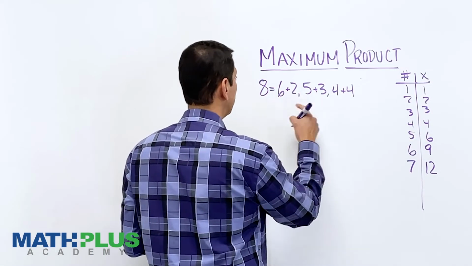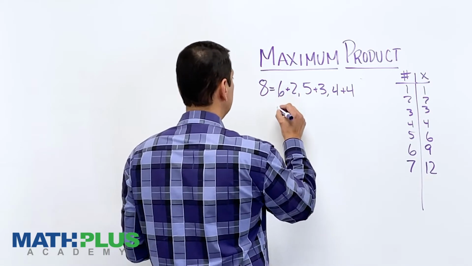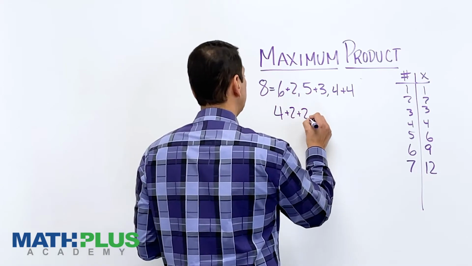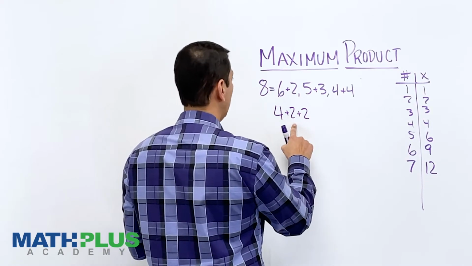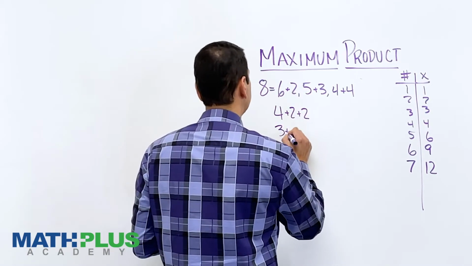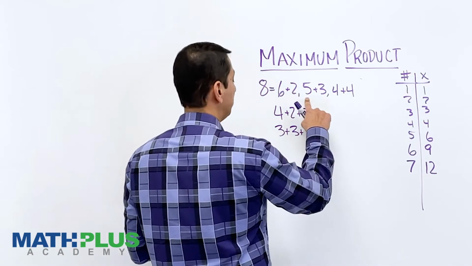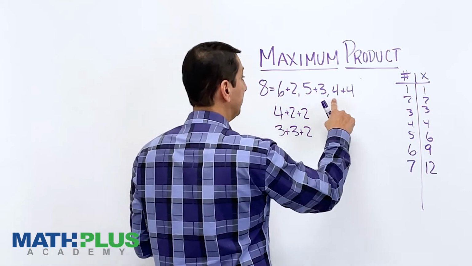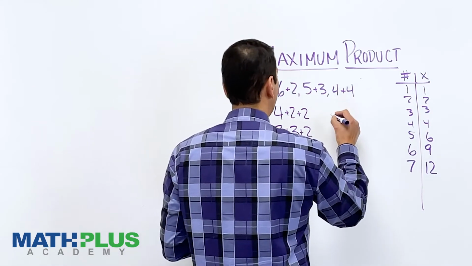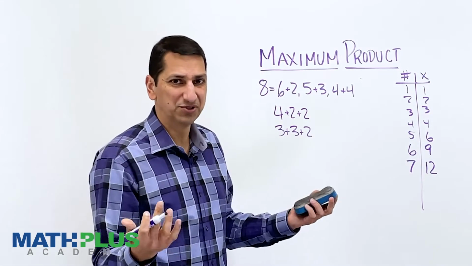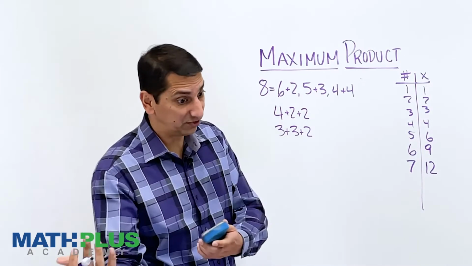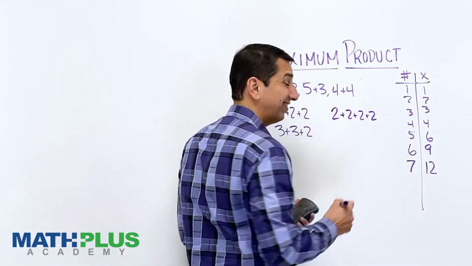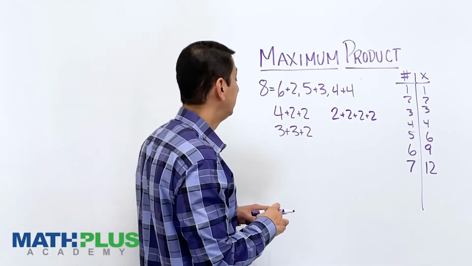So then I can start breaking these up. Maybe I break this into, see, 5 and 1 would be a waste. So 4 plus 2 plus 2. I can break that into 2 3s, of course. 3 plus 3 plus 2. This one I could break into 2 and 3, which would repeat this. This one I could break into all 2s. But I kind of know that 4s and 2s don't do anything because 2 plus 2 is 4 and 2 times 2 is 4. But I'll just do it anyway. I think that's probably all the options for 8.